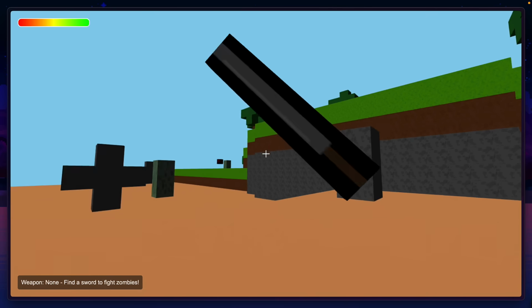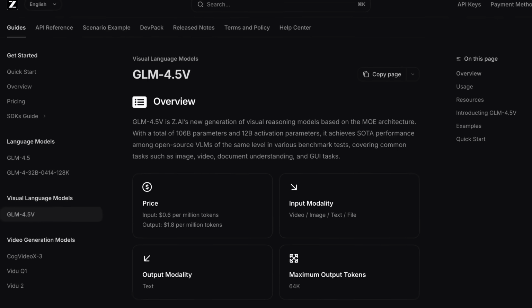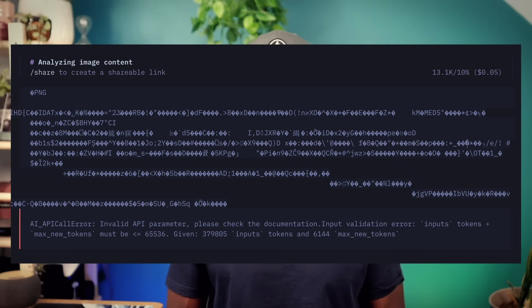I was actually so impressed with GLM's Minecraft clone that I added some extra prompts to make the game even better. Basically, I'm sold on the GLM coding plan. I mean, for $3 a month, which is just over £2, that's nothing for a state-of-the-art model. One downside is that it's not multimodal, and the GLM 4.5V model isn't amazing at reading images in open code.